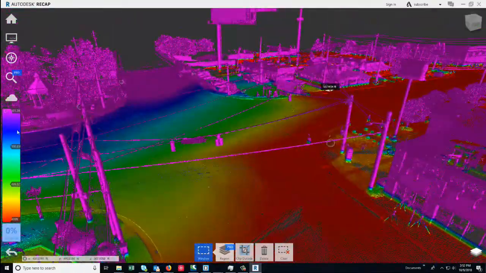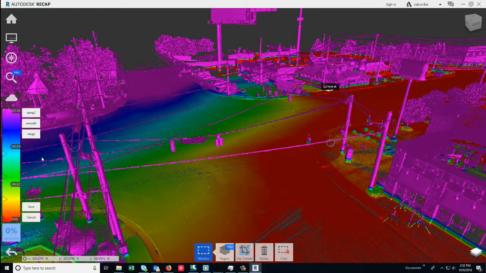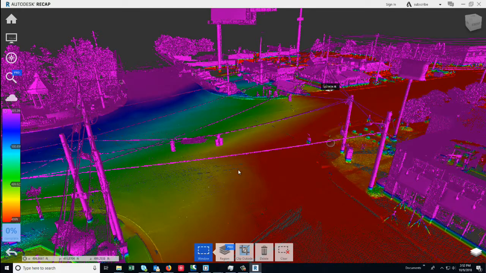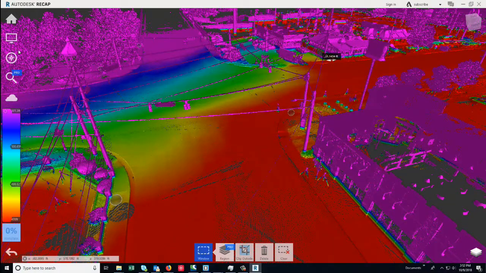and you can see immediately the colors represent the elevation changes, so you can see what's happening inside that intersection, and you can reduce that down to whatever grade that you'd like to show on the side, or add other colors that are important to you at a certain elevation, like a flood line or something. You can edit your current values, and you can put specific ones in that you're interested in, or reduce the whole cloud down. And change it to steps instead, so you can see the stepping bands, or go back to ramp and spectrum. So it just depends on what you're looking for, and you can save that change and then save your gradient that you like.